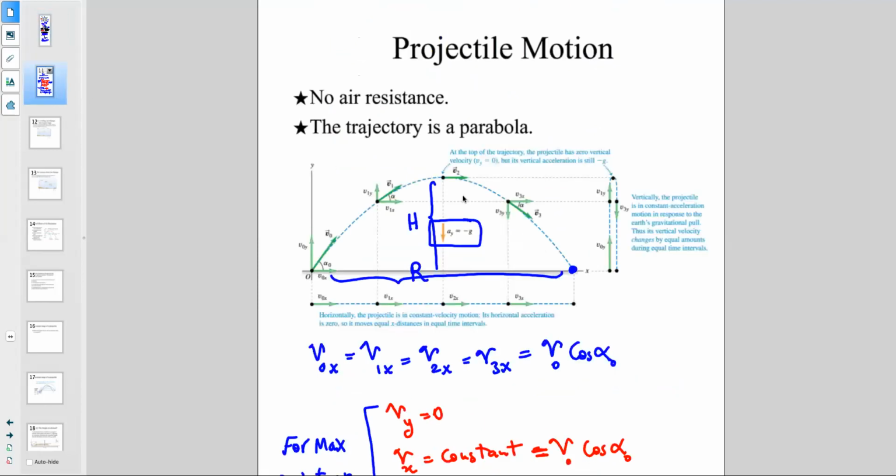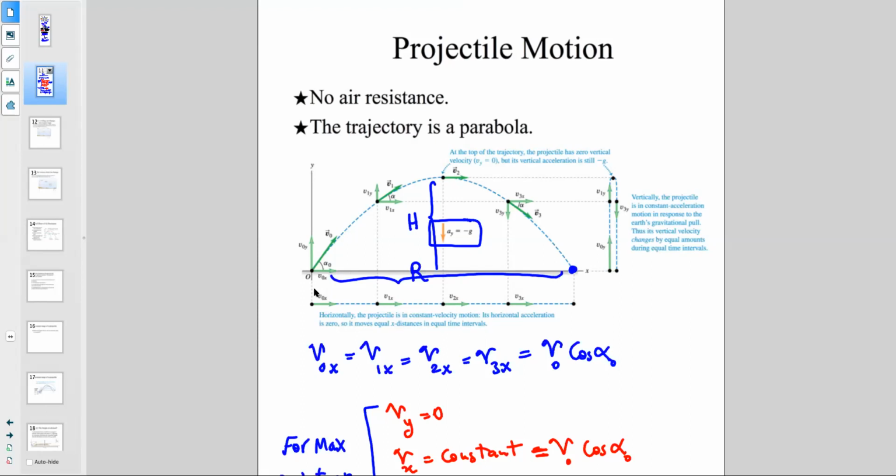And for the second type, in fact, not the third type, we said that we have two very important points. This point, which is point H, or the maximum point, and point R. And point H is where the maximum height will happen. At this point, we have the same velocity along the x direction, no matter where you're at. The velocity along the x direction will always stay the same because it's a constant velocity motion.